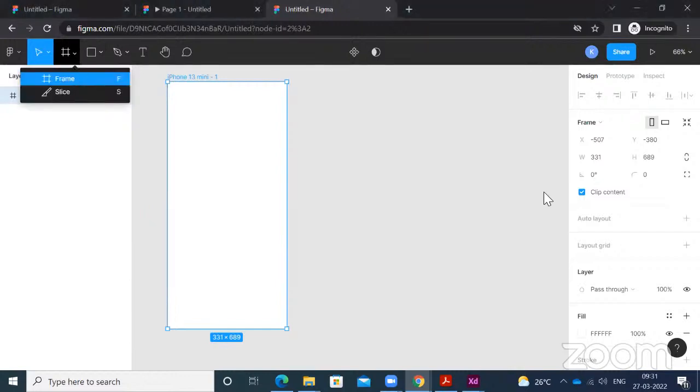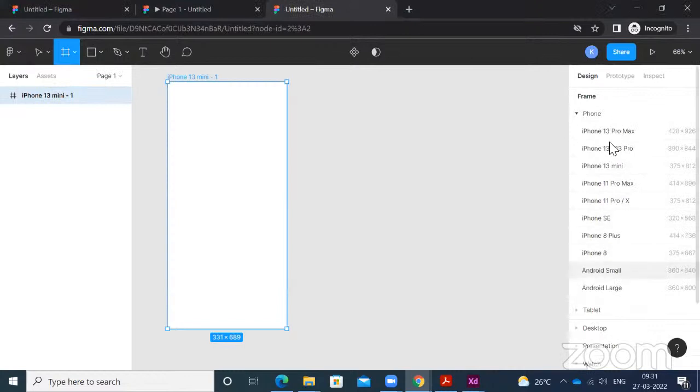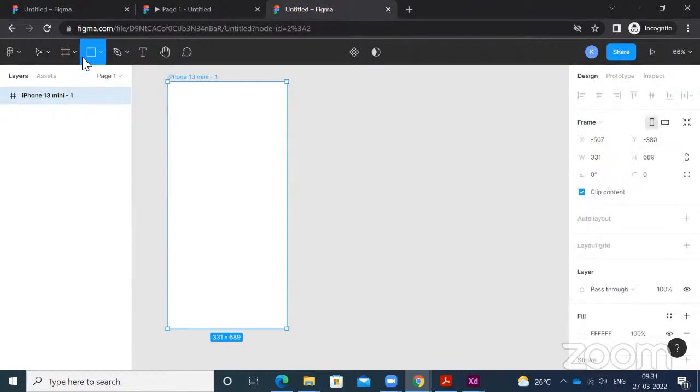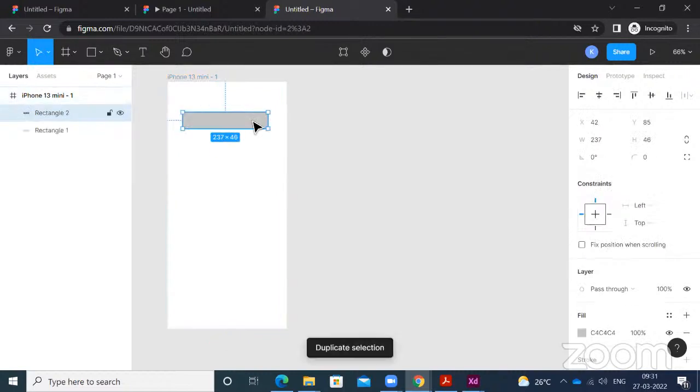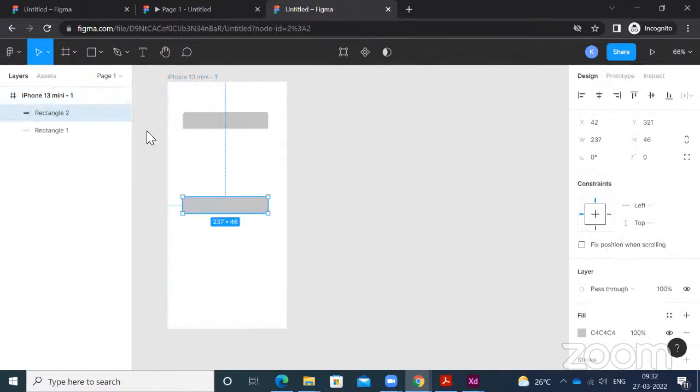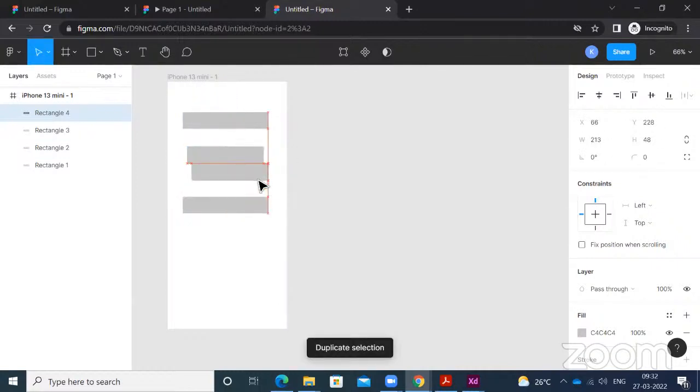Once you click on the frame, you will get different frames on your right hand side. You can pick any one from these iPhone artboards or the standard size artboards that you have. Click one of them and place it like this. Okay. So the moment you place them, you click on the rectangle option that you have, and then you duplicate it, which is Control D. So you select one of the rectangle boxes, place it, and then Control D. Okay, you can duplicate that.